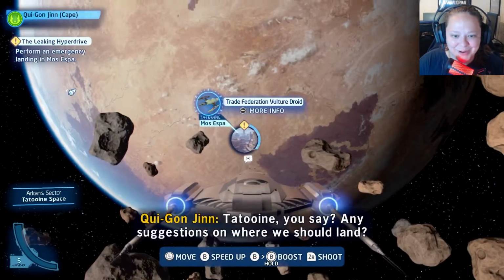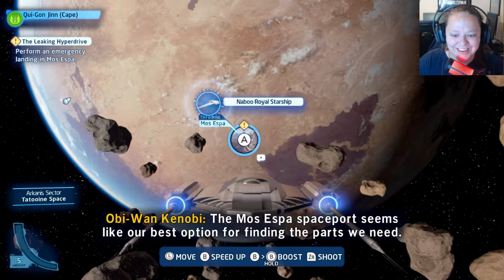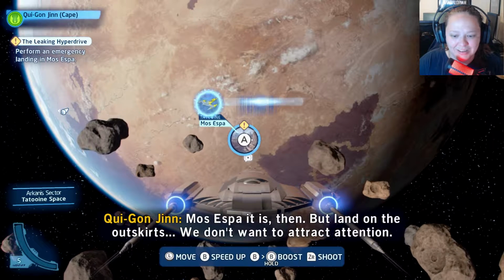Tatooine, you say? To Mos Espa. Any suggestions on where we should land? The Mos Espa spaceport seems like our best option for finding the parts we need. Mos Espa it is, then. But land on the outskirts. We don't want to attract attention.